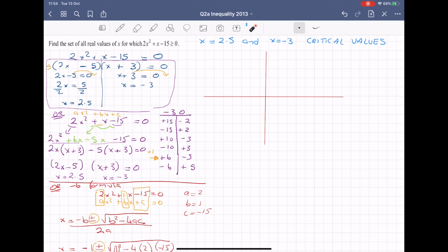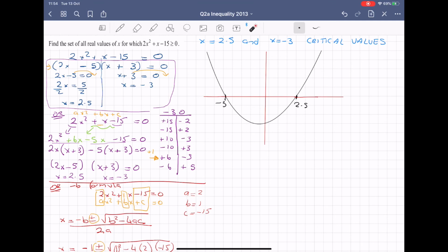The other thing I know is its solutions or its roots. So you can see that it crosses the x-axis at minus 3 and 2.5. And you know that from solving the quadratic. So your quadratic roughly goes as such. Let me just line up my points. So that's your minus 3, that's your 2.5. And that's my rough graph. It's just a sketch. I don't know how far it comes down here on the y-axis. I just know that it crosses the x-axis at minus 3 from here. It crosses the x-axis at 2.5 here.